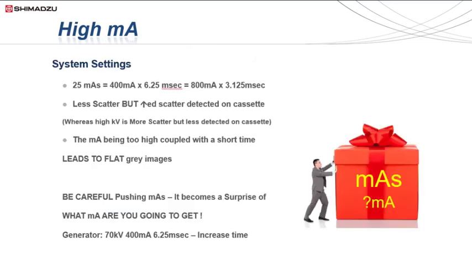When looking at exposures on the generator prior to exposing, most radiographers like to view KV and MAS values directly from the generator, normally because we can't do the quick maths in our heads for MA in seconds. The downside is that the generator has this automatic function to use the shortest time available and hence will automatically increase the MA to expose for the shortest time. For example, for a 25 MAS exposure it can expose at 400 MA and 6.25 milliseconds by default, or 800 MA and 3.125 milliseconds if the MAS conversion button is pressed. The 800 MA resulting image will have a flat and washed out grey appearance with a lack of contrast in bony trabecular detail. So don't wait for a surprise change in MA — leave the generator and increase the KV to maximise detective quantum efficiency, or increase the time itself.